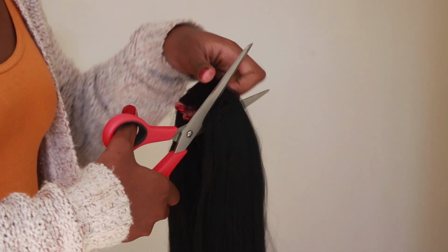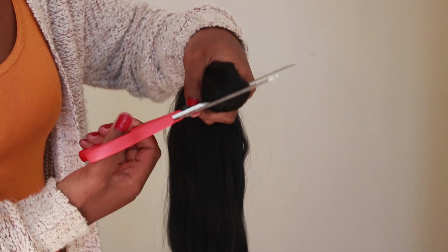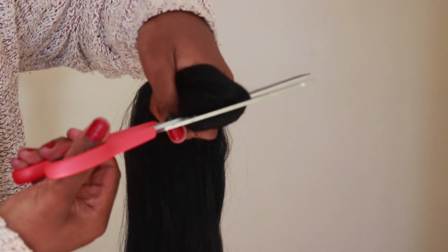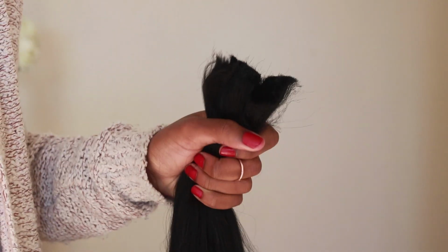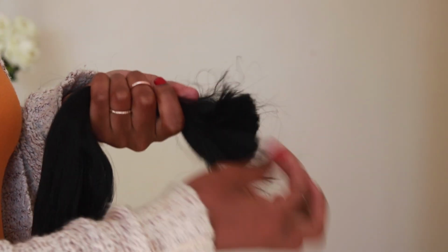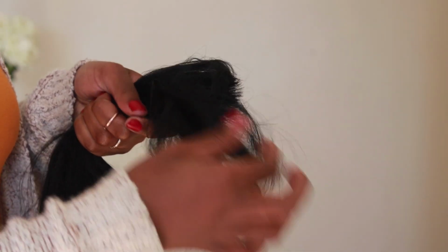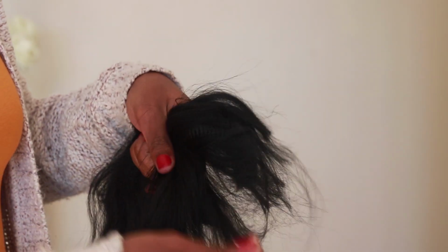So with these braids, because I wanted them super long, I just cut them once in half. But obviously if you want shorter braids and don't want to take, you know, 5 decades doing your hair, you can cut them however many times you want. Obviously the more you cut them, the shorter the braids will be. So this can be like a bob style, or like I did them, where they're super long down to your waist. So it's just a personal preference thing.